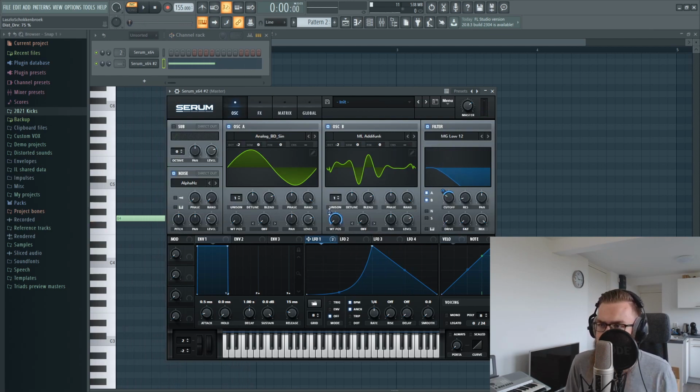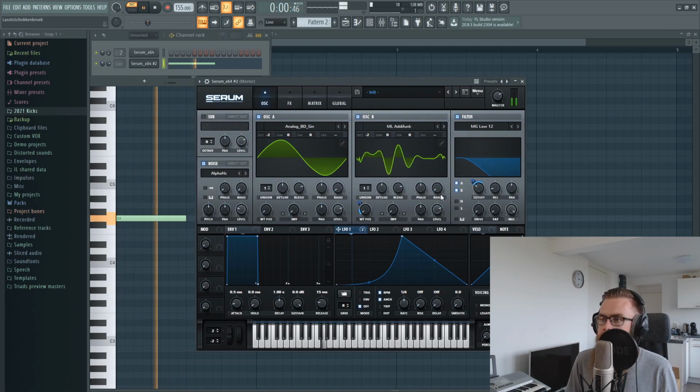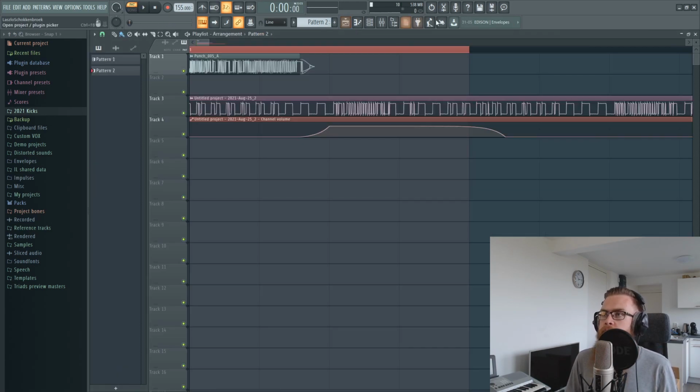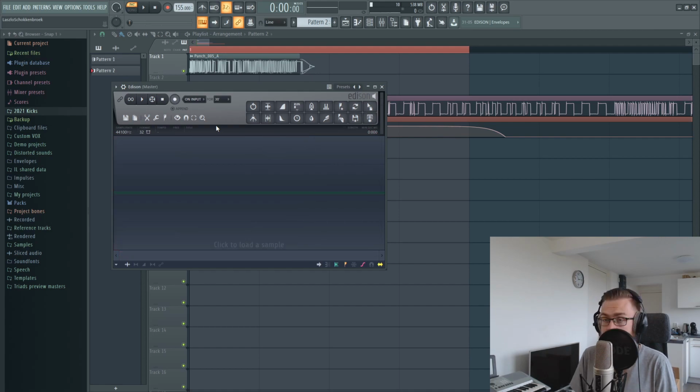Okay, maybe make the wavetable move as well. Now this can work. If you put the random down, then we can work on a sample. Yeah, this is working. Let's just export this.